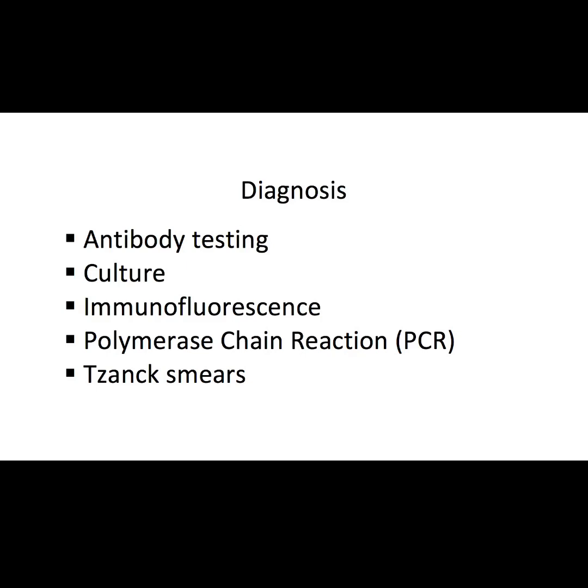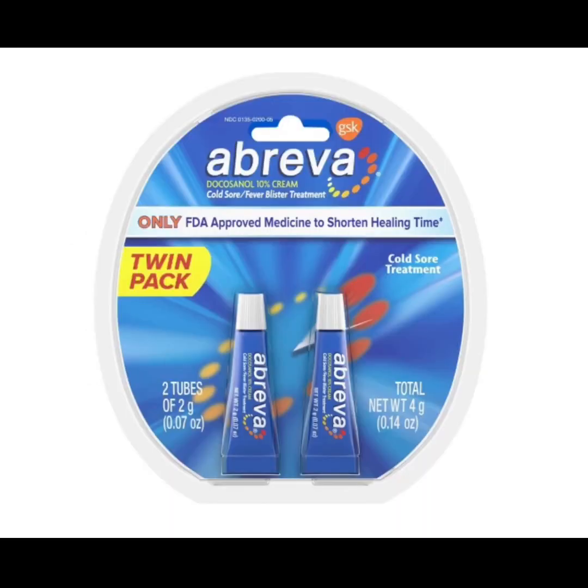Immunofluorescence can distinguish between HSV1 and HSV2 when cells scraped from ulcerations are stained with direct fluorescent antigen. PCR assays are more sensitive than tissue cultures and are preferred when testing for central nervous system, genital, and ocular infections. When a patient has symptoms of encephalitis, PCR using cerebrospinal fluid is a quick and non-invasive test. Tzanck smears can confirm cytologic changes caused by HSV. Tzanck smears, however, cannot distinguish between HSV1 and HSV2.